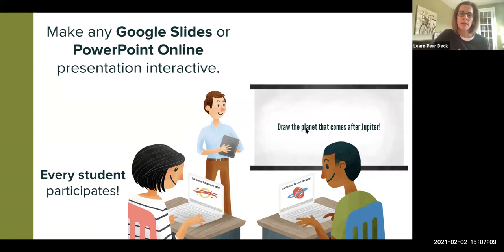In a remote setting like we are today, I'm going to share that projector view. And something that is really helpful for your students is if they learn how to split their screen so that they have two windows open. One window is going to house the remote call, that video call like Zoom or Meet. And the other window is where they would log into their Pear Deck session and have their student view, so that they're able to interact with their question and see what you're projecting at the same time.